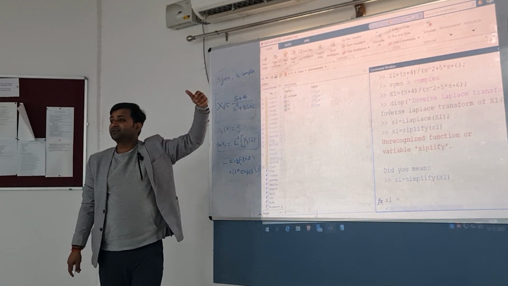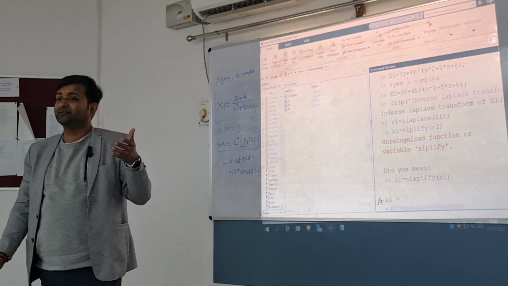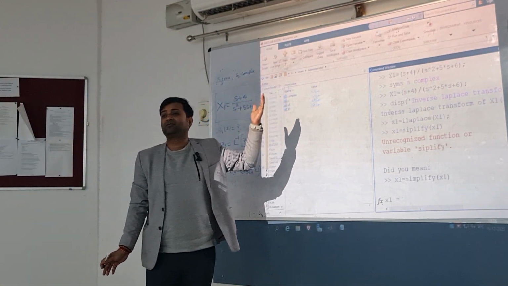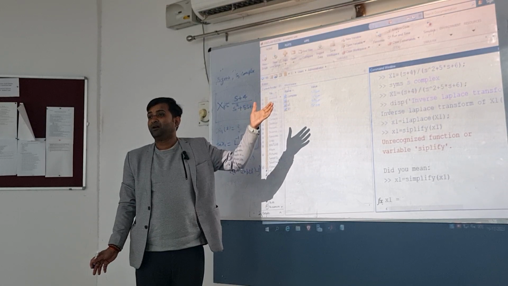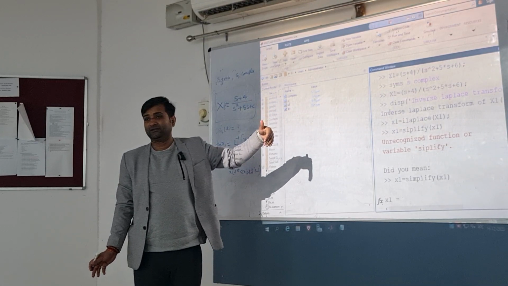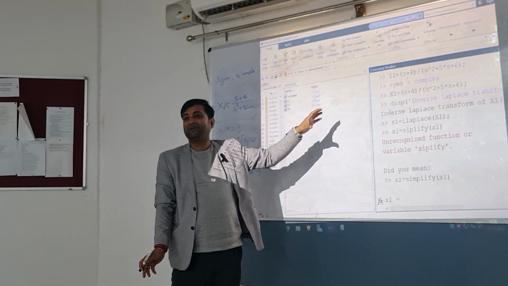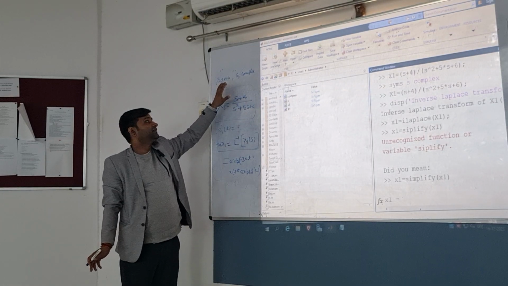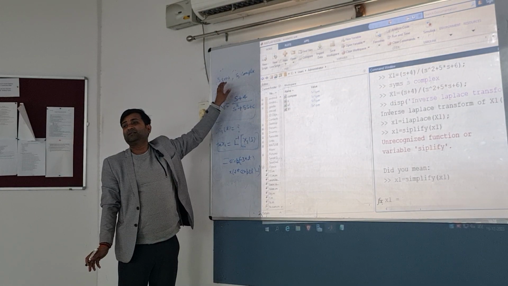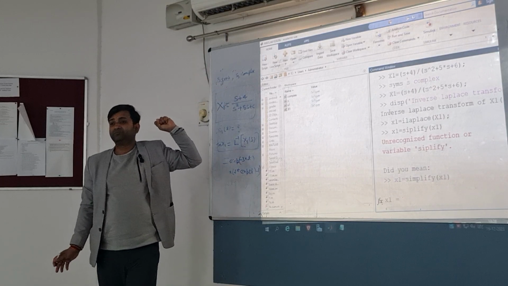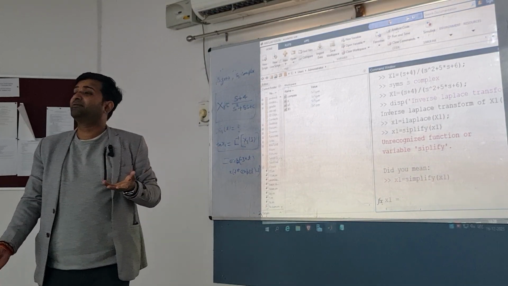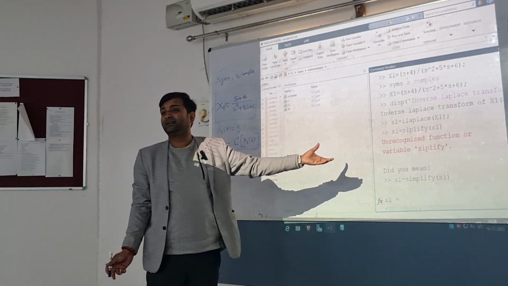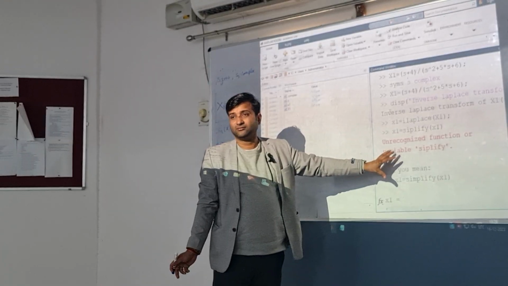Because the symbolic toolbox is a built-in library function, you have arithmetical operations like Laplace transform, Fourier transform, and various operators built into this library. In the MATLAB library, that's why you declare this SYMS. If you have not declared this, then you have an error in your program: not found, not defined, what did you mean? This type of error appears in your command window.